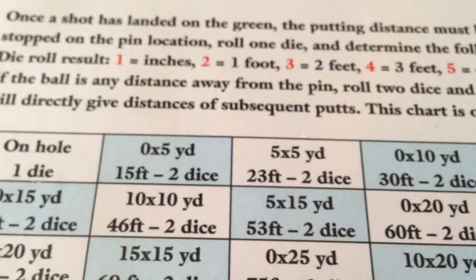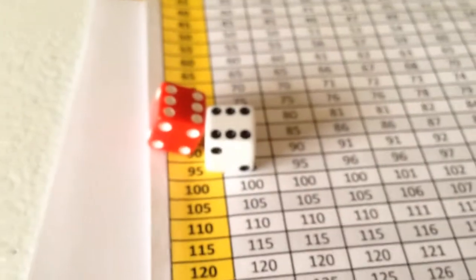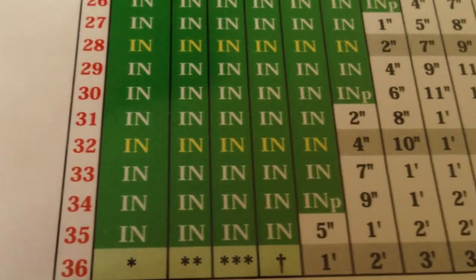We'll go with Simpson first. 0 by 5. 0 by 5 is 15 foot minus 2 dice. Woo-woo! 15 minus 12 is a 3. 3-footer for Simpson. We're using putting chart number 1. So a 3-footer will be this column. So he's got up to 35 for the Z-Bud. Let's see what he does. 52. 52 is a 34. He did get it, so he gets his bird from 3 foot away. He draws the first bird of the day.